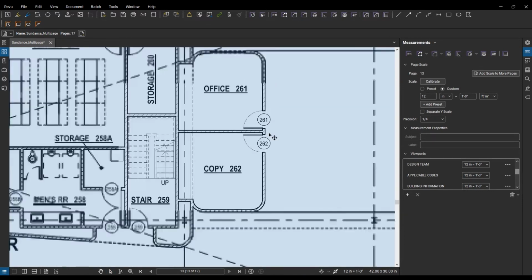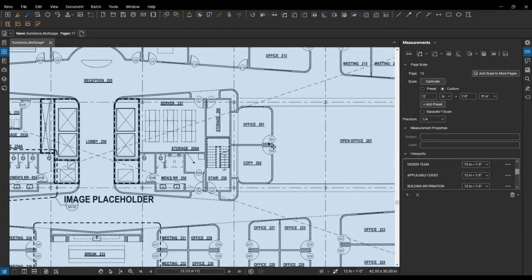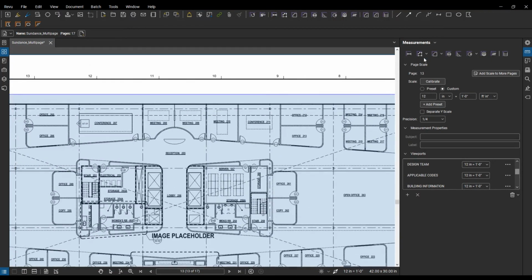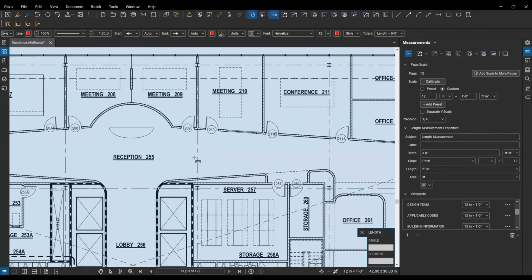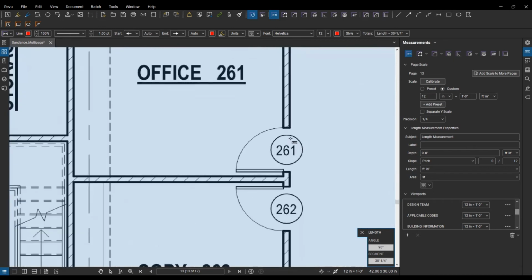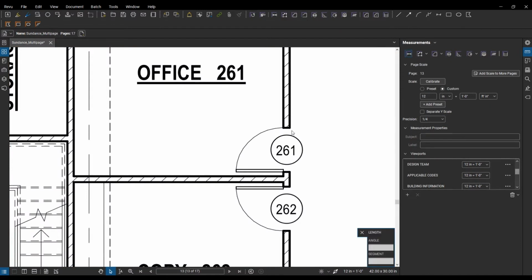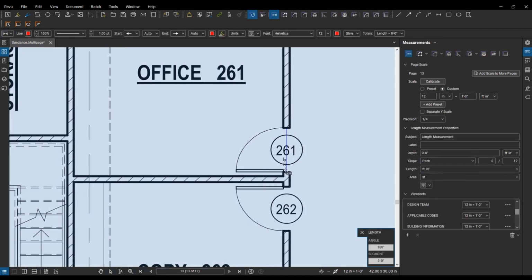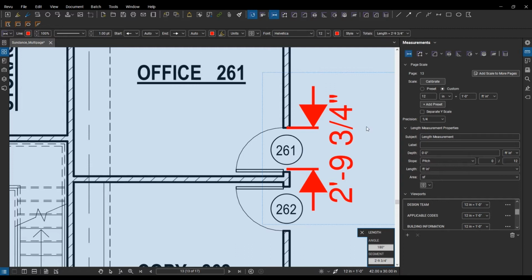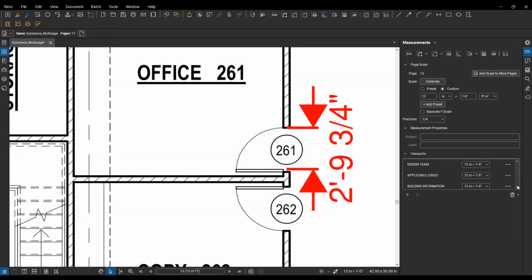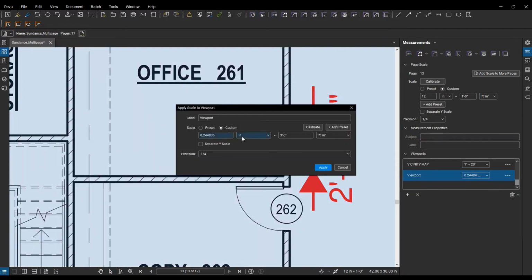So I'm going to change that to read 3 feet, and now I can measure on the understanding that I set a scale based off of a 3-foot door, and measure these two dimensions here, or these two structural grids. Then just to check and make sure it's measuring properly, which is typically what I want to do first, is using the item that I use to actually set the scale. So as you can see here, this is not all the way on the door seal, so I'm going to need to make sure to edit that.